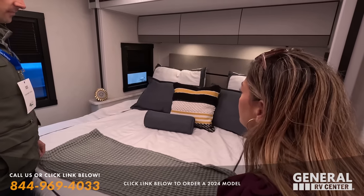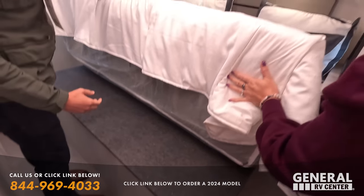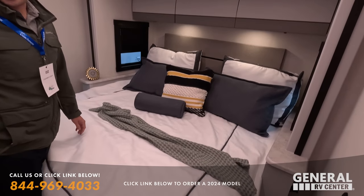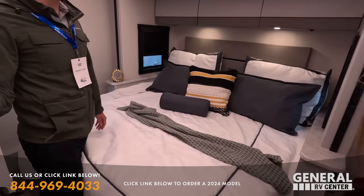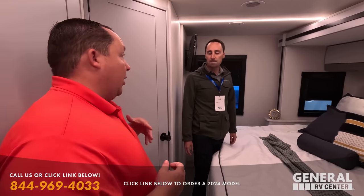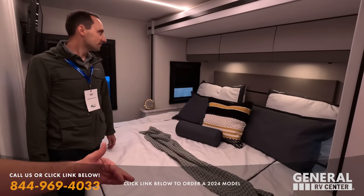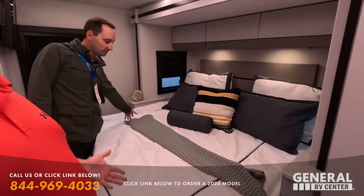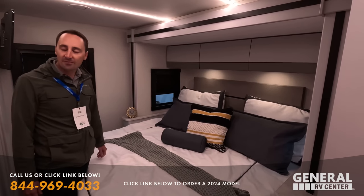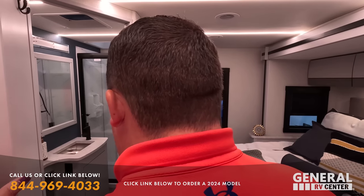Typically in stuff this size you're going to have some type of corner bed where you can't walk around. But you can walk all the way around this king size bed. You do have a TV in here too. The bottom will fold when it's all the way in, and you can still access your bathroom. For something this size, look how big your bedroom and bathroom are. When we were in Euro RVs, they weren't giving you king or queen beds — they were giving you twins and singles. I love the Euro look with American comforts.